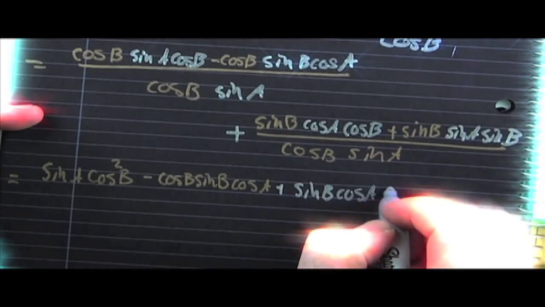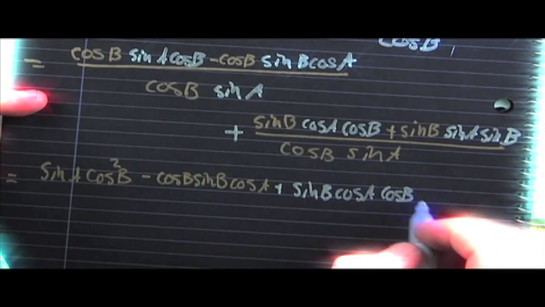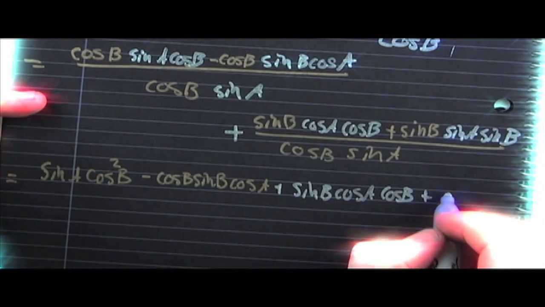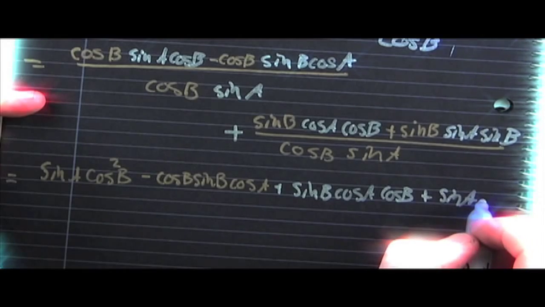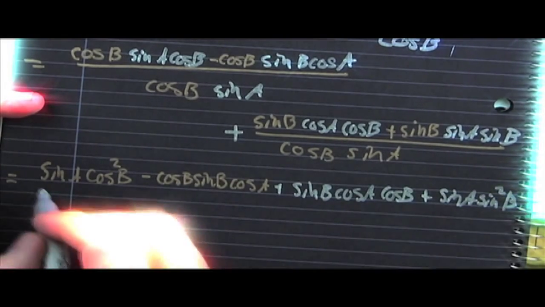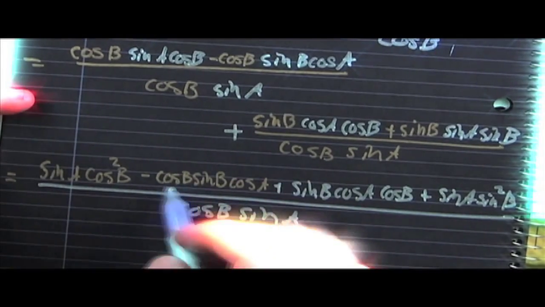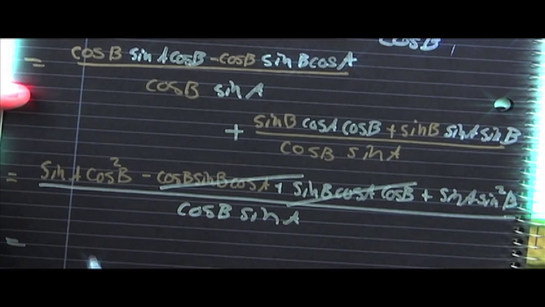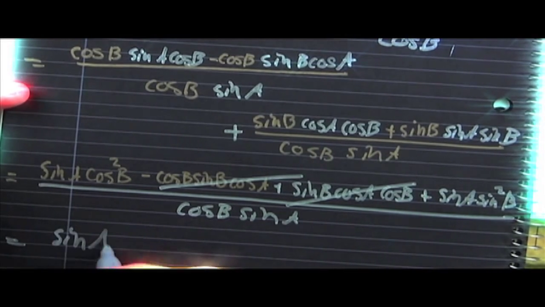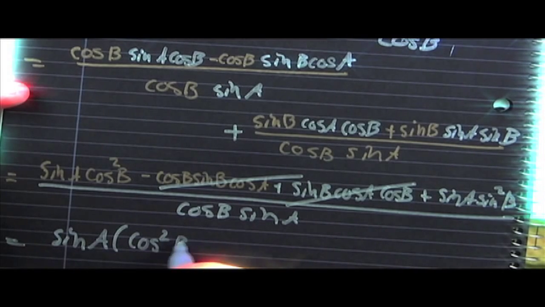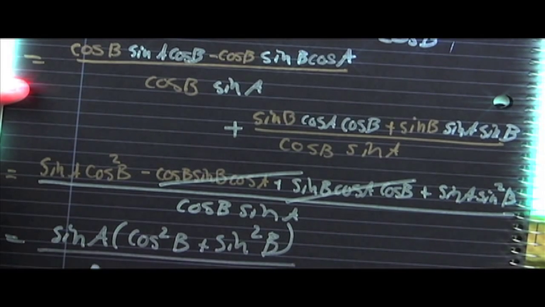And that other term, nothing cleans up over there. But sine b times sine b is going to be the sine of b squared. And that's what's happening right there. Oh, look at that. All over that common denominator. Now what do you notice in that middle term? Oh! Additive inverses, that's the number that when added to the number, the sum is none. They're gone. I see in the remaining part we have a sine of a common to both of those, and we factor that out. But, oh, look at that!